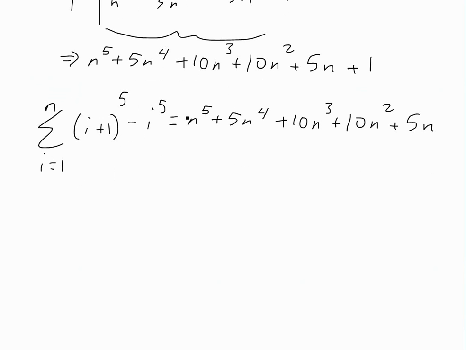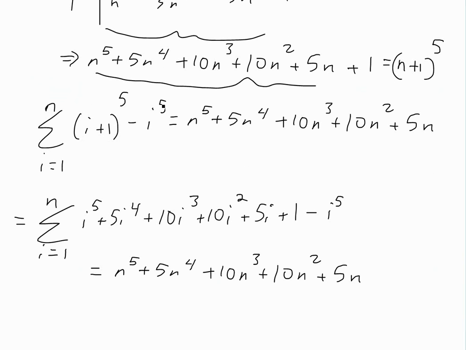So now we could use this in our proof, the proof for the sum of i to the power 4. Because remember, this value right here equals n plus 1 to the power of 5, and then there's an i plus 1 to the power of 5. So we can just plug in the same formula inside of here. So if we place this expanded form of this power in here, we get over here in the telescoping sum.